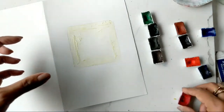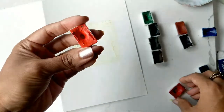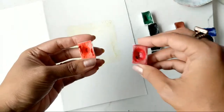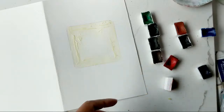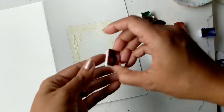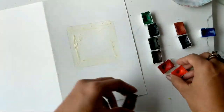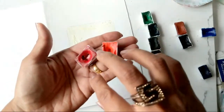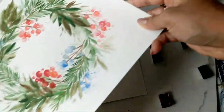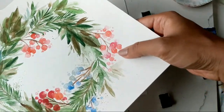For our berries, I really, really like this combination of using the Titan red. It's like an orangey, like a bright orange color, and then combining it with the carmine. And I'm also going to use the Madder Lake red because if I want another variation, I can always mix the two together. But I think because of the orange base and because of the pink base here, they give you a really nice blend. And that's what it looks like. So if you like colors like this, these are the colors you need to use.